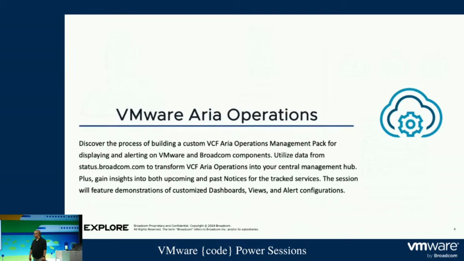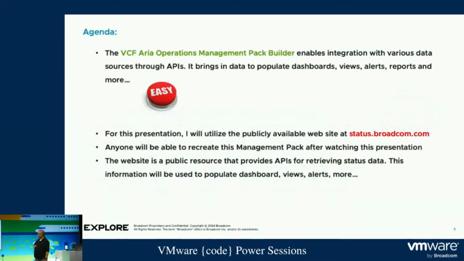So this is what we're going to talk about: making the management pack. Basically any source, and I have some pretty cool examples. If you can make an API call to it, you can bring that data into operations. Your sources could be storage arrays or anything like that, where if there isn't a management pack available from VMware, you can make your own. Once you bring that data in, you can use it just like anything else. It can be part of a view, report, or dashboards, or whatever.